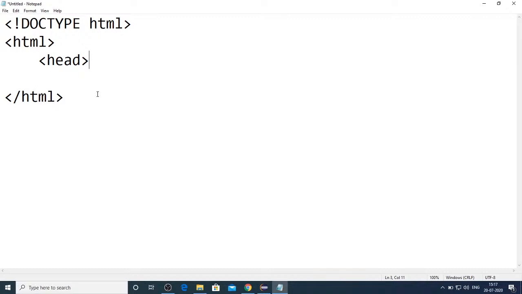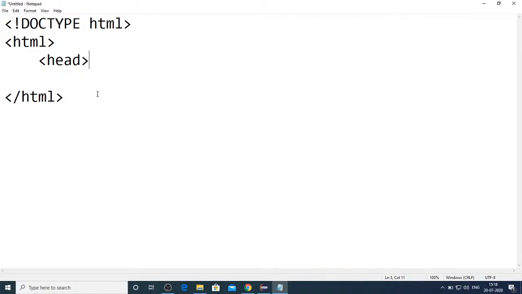Suppose you are using JavaScript for your web page for performing some validations for the information that the user is providing, then you can even use script equal to, and then you can specify what type of script is being used. Like if you are using JavaScript, you can mention that JavaScript is being used for this particular web page in order to perform some validation of the input being provided by the user.